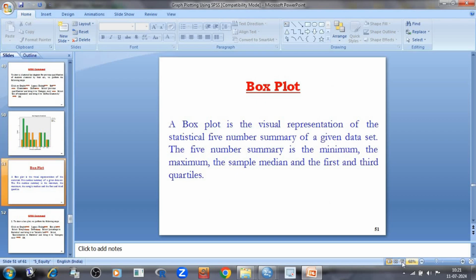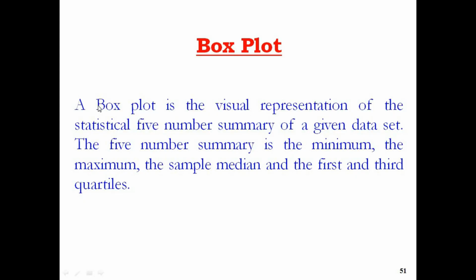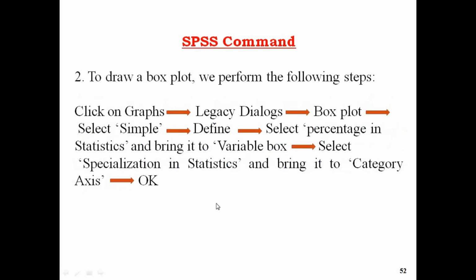box plot. Okay, what is box plot? A box plot is the visual representation of the statistical 5-number summary of a given data set. So what is the 5-number summary? 5-number summary is the minimum, the maximum, the sample median, and the first and third quartiles. So this is about box plot. So how we can perform? This is the SPSS command I have given.